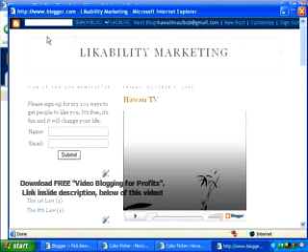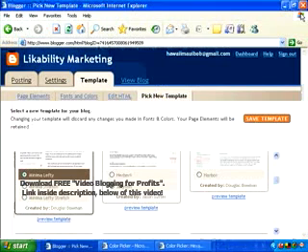But I've got this little blank area up here with likability marketing in it. Now, it looks very, very simple. But what's so neat about this is you can take a photograph and you can create a photo that's maybe 600 pixels wide by 100 high and drop it behind this text right here. And I showed you how we did that in an earlier video. But that works really well on a template like this. Works much better on this kind of a template than it does, for example, on the Rounders template. So let's get out of there.